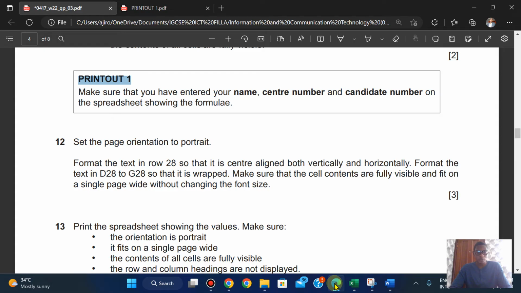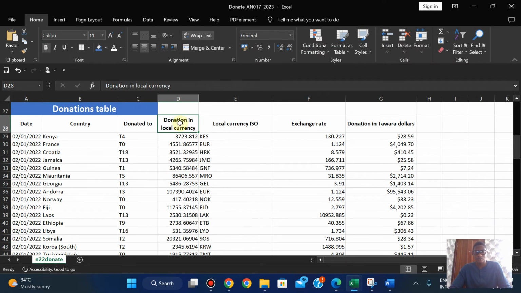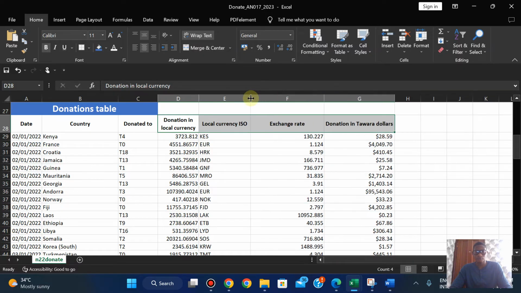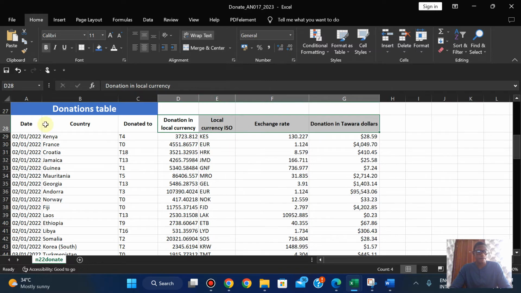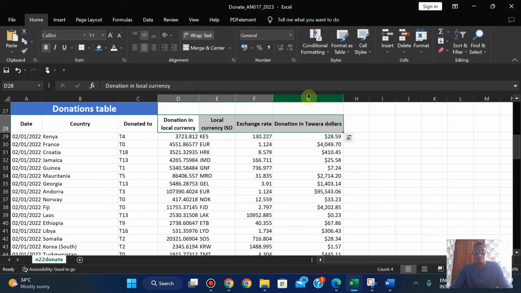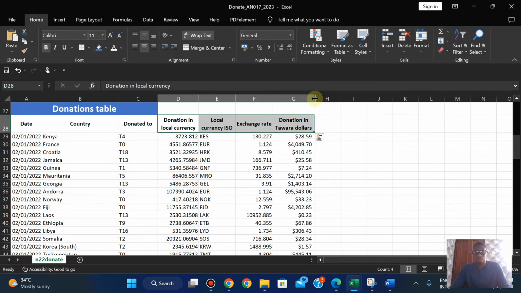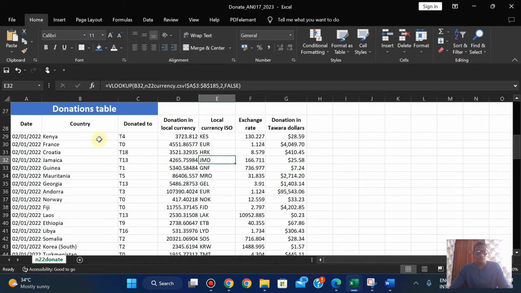Okay, so format the text in D28 to G28. Okay, so that is wrapped.